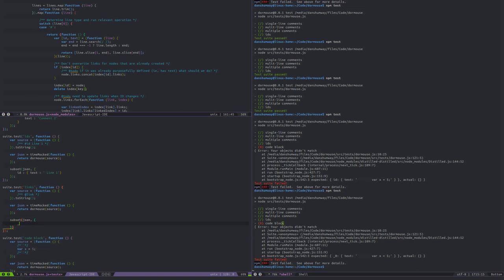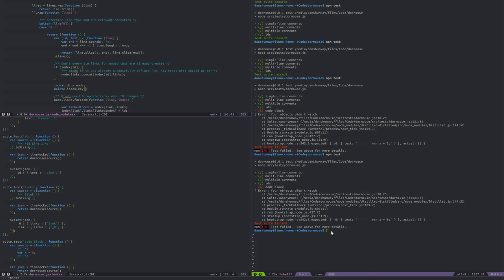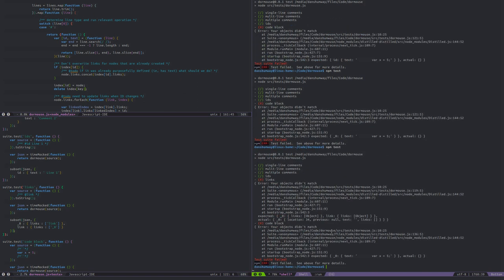What I want is something that looks like this. And if that works, that will be a significant achievement, given that I've not tested this and it's probably very buggy. All right, cool. Did not work. Inside of links, I have an object. Oh, no, this should be an array. Nothing got linked, and then the other one did not get created. All right. We have learned something about ourselves. IDs still work, though. Nothing blew up with IDs, so that's a good starting point.